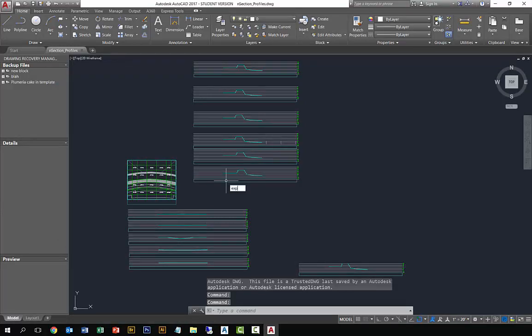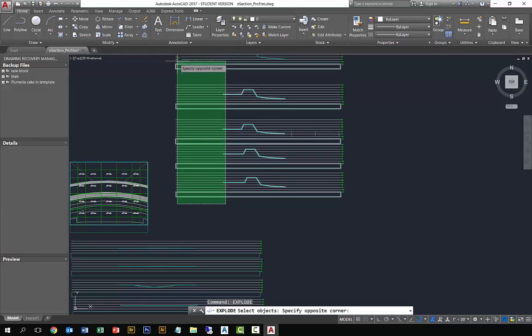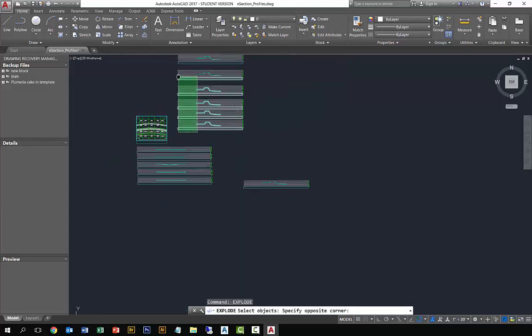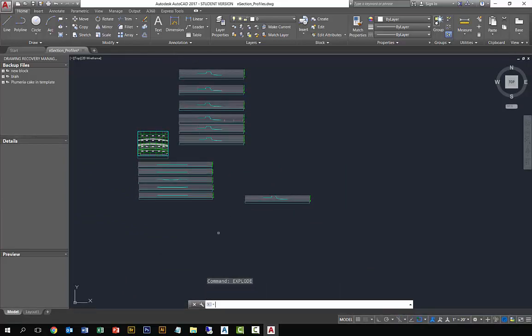So here you go. Now, we know that this is a series of object-oriented, so they're all related. If I explode everything, the potential is, and you'll see it here, that the sections in cyan go away. Not good. So I have a revised process. Even if you erase this, you'll notice that when you zoom in, the section information is missing.